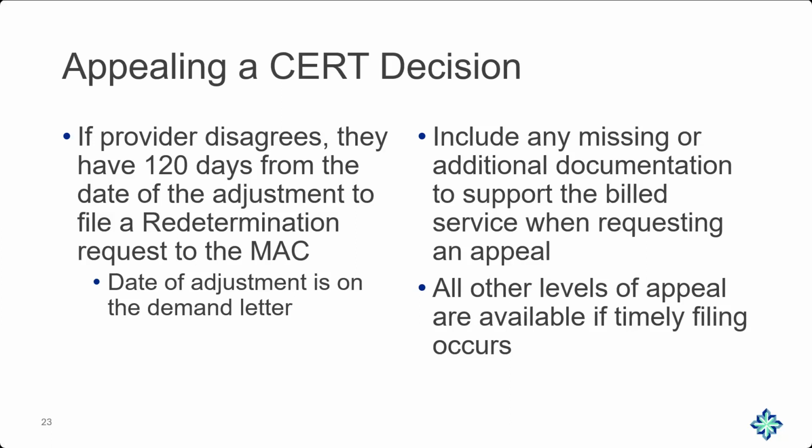So what this means is if you appeal a CERT decision, send that redetermination request to your MAC, not to the CERT contractor. If you do not agree with the decision by the MAC, if it's not favorable or fully favorable, you do have the right to the next level of appeal, which would be the reconsideration. And of course, you would have to follow all those time frames for each of those 5 levels.